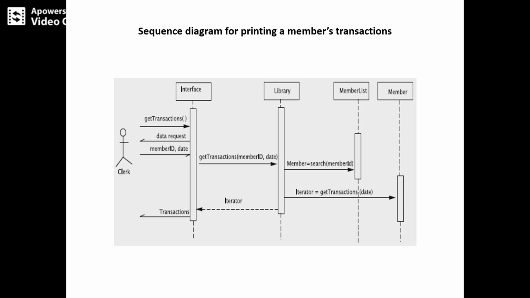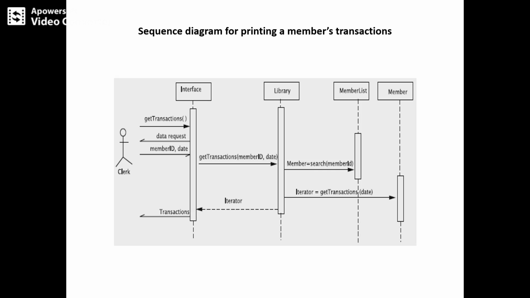So printing transactions: here, for a clerk, in this case no loop will be there, because for a particular member only one transaction will be printed, so no repetition will be there. Whatever the days may be, from date to date, 1 day, 2 days, a week, or 15 days, only one printout will be taken, so no more repetition will be here.